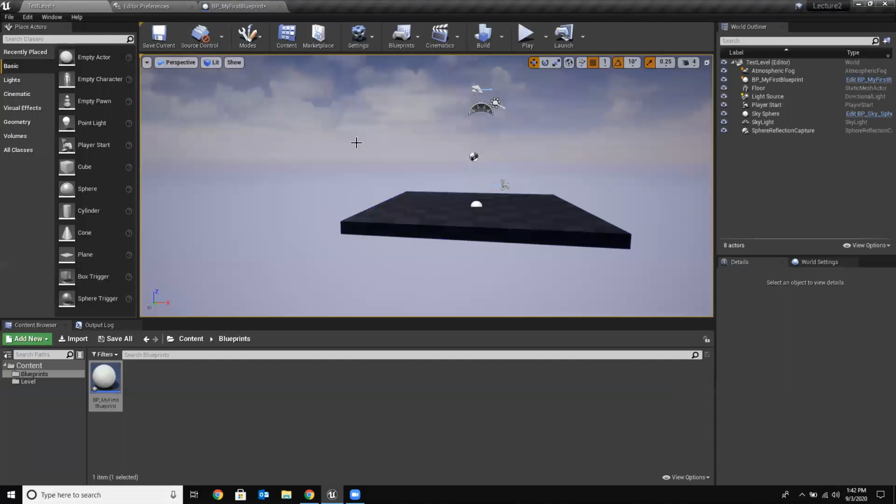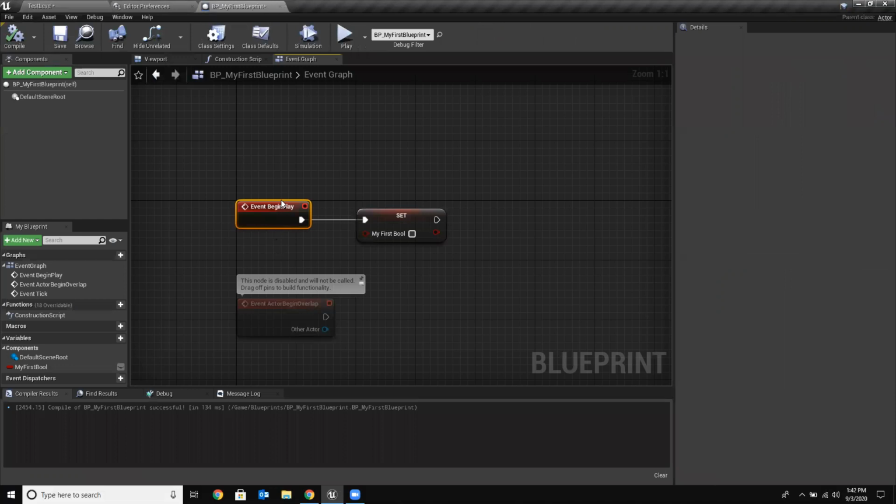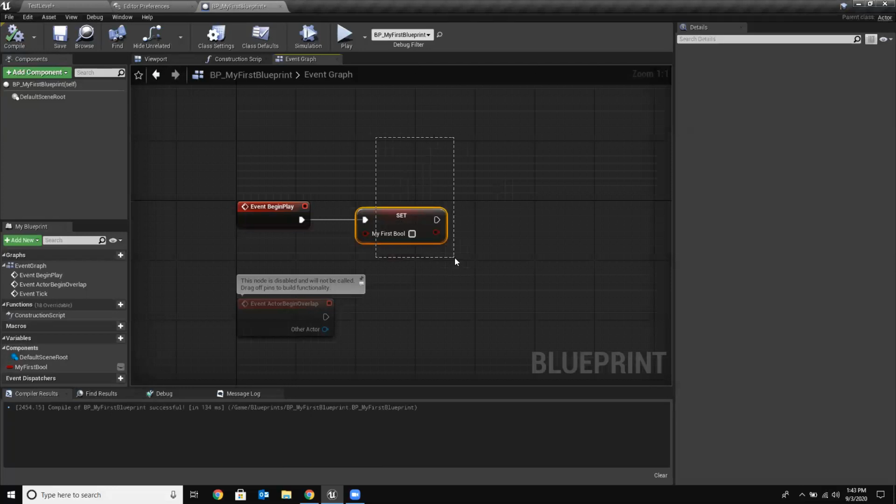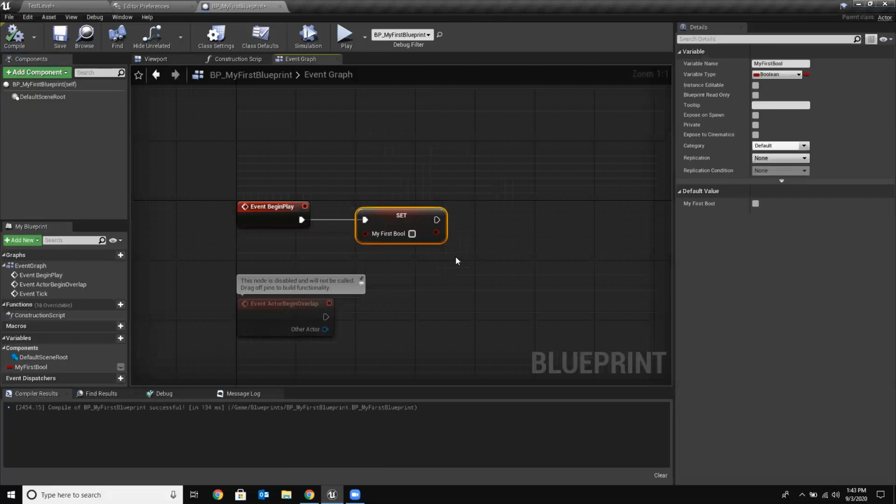Anytime the level loads and the object is placed in that level, it will call begin play. So you can transition from one level to the next, and that begin play will get called again on that object. Just think of this as a way to initialize this blueprint. So set any default values, run an initialize function, or do a bind or something like that. You'll find out about all that stuff in a few days.